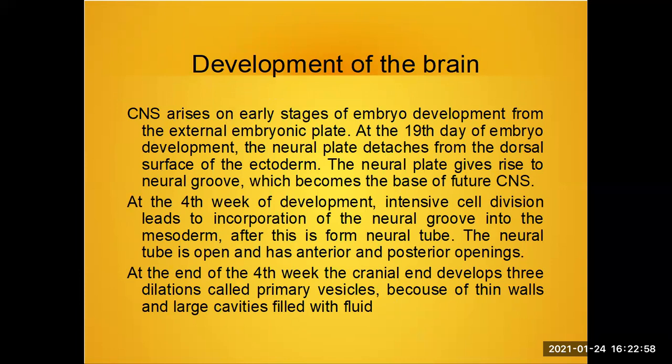Development of the brain. The central nervous system arises in early stages of embryo development from the external embryonic plate. At the 19th day of embryo development, the neural plate detaches from the dorsal surface of the ectoderm. The neural plate gives rise to the neural groove, which becomes the base of the future central nervous system.